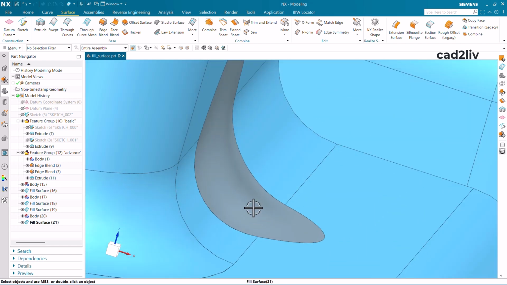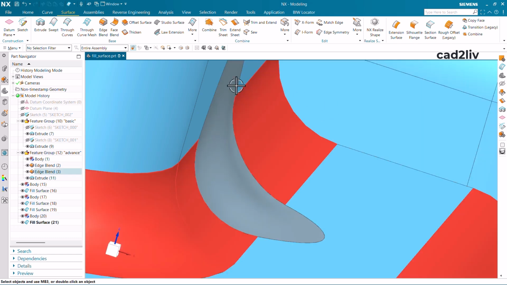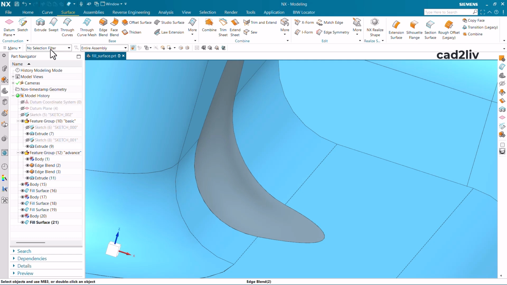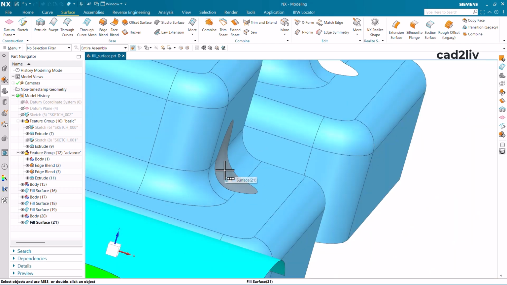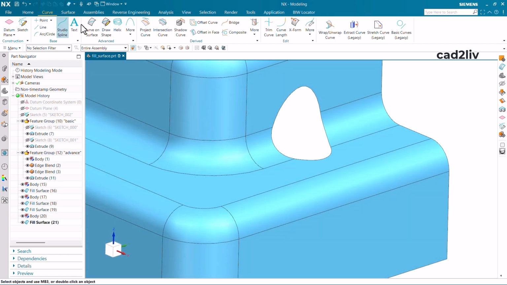Now at this point, you can see this is coming out, basically bulging out from this surface. So how we can have the control on that? For that, just go to the curves and then just go to bridge curve.